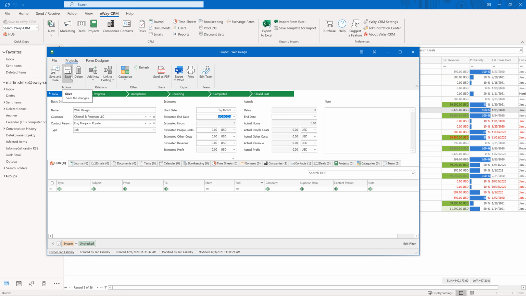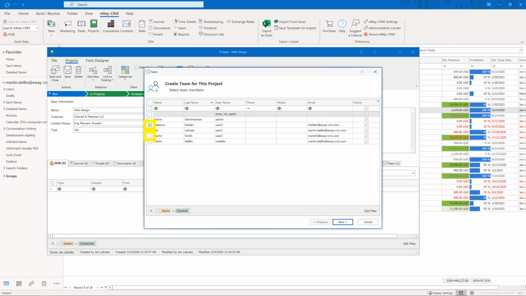Some company projects are more complex and there will be a whole team involved. eWay-CRM can help, as it allows you to invite people to the project and assign them different roles. Thanks to this, you can see who is responsible and everyone's role. eWay-CRM also informs all members if someone adds a document or a journal. It can also automatically generate a set of tasks whenever the project status is changed. Everything is fully automated.